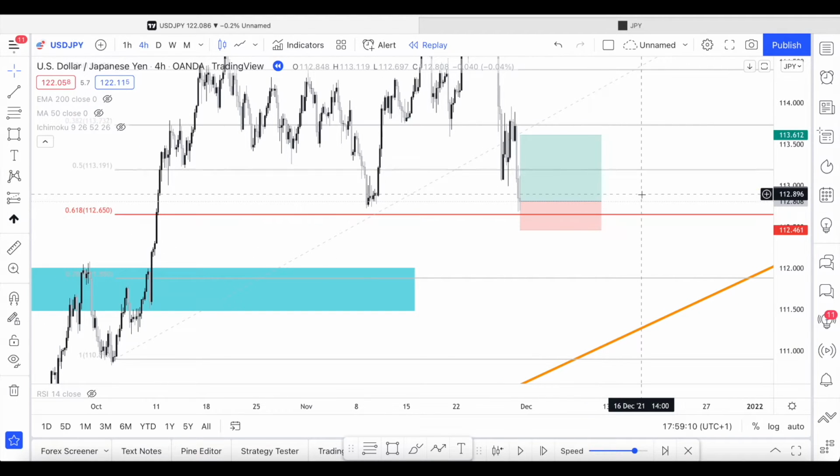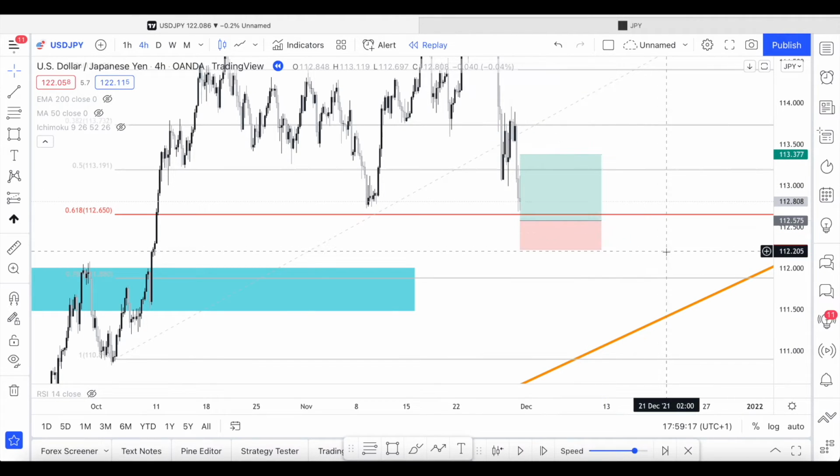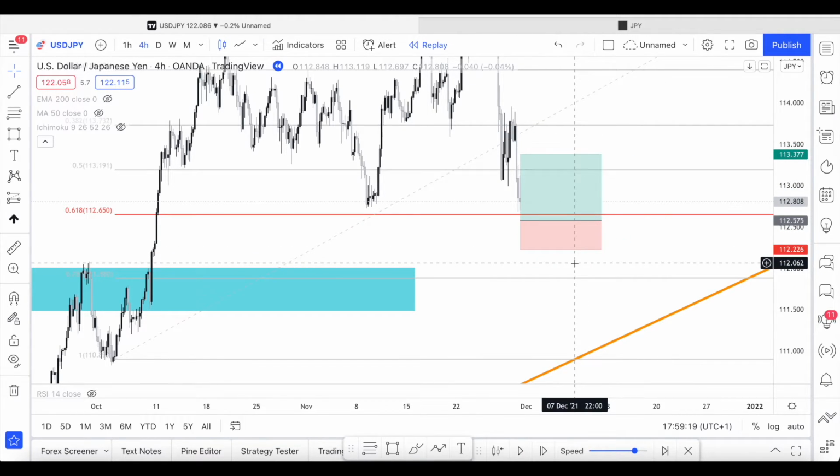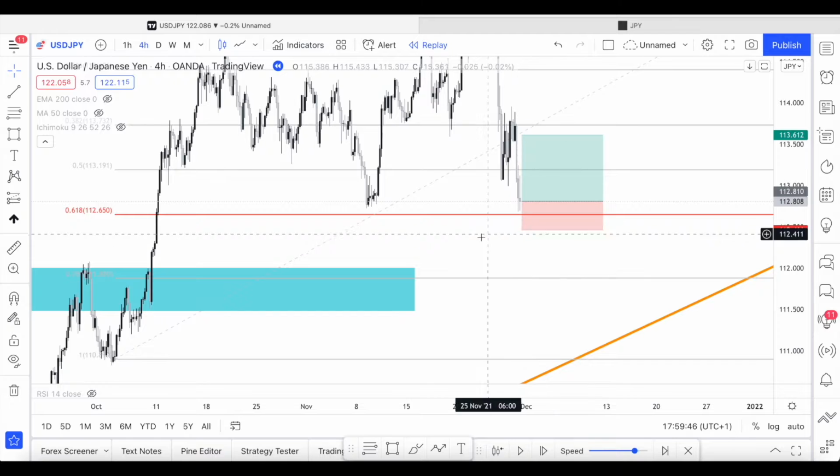My entry reason is going to be an instant execution. Now, you will have seen me in other videos say put your entry where your stop would be, which would be down here somewhere. I do suggest that you do this also if you are unsure, as this reduces the risk of market manipulation and institutional manipulation. However, from my own experience, USD/JPY doesn't have as much manipulation as there is in EUR/USD or GBP/USD, for example. So we're going to have this as an instant execution with my risk just below.